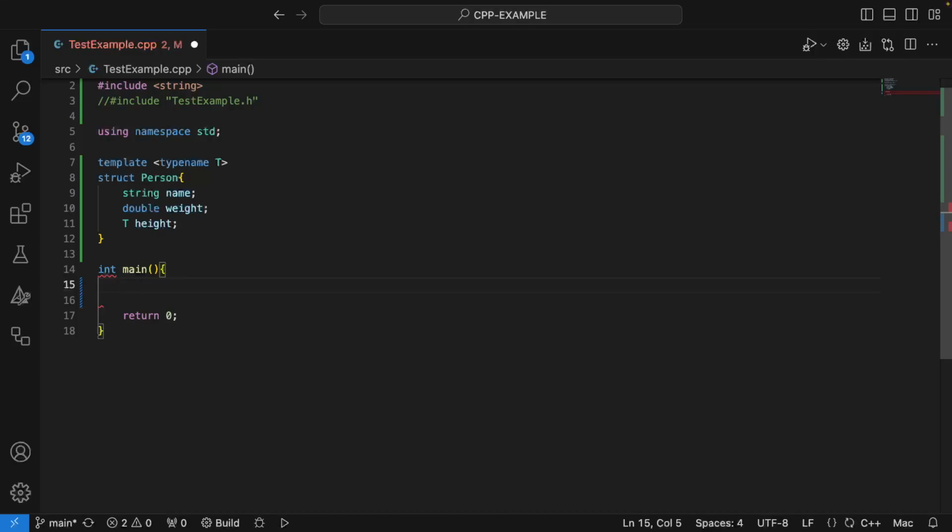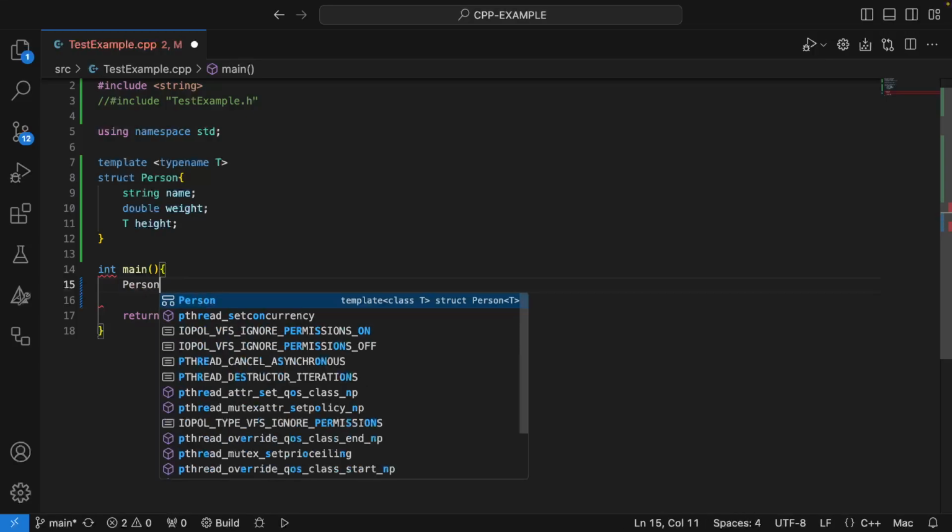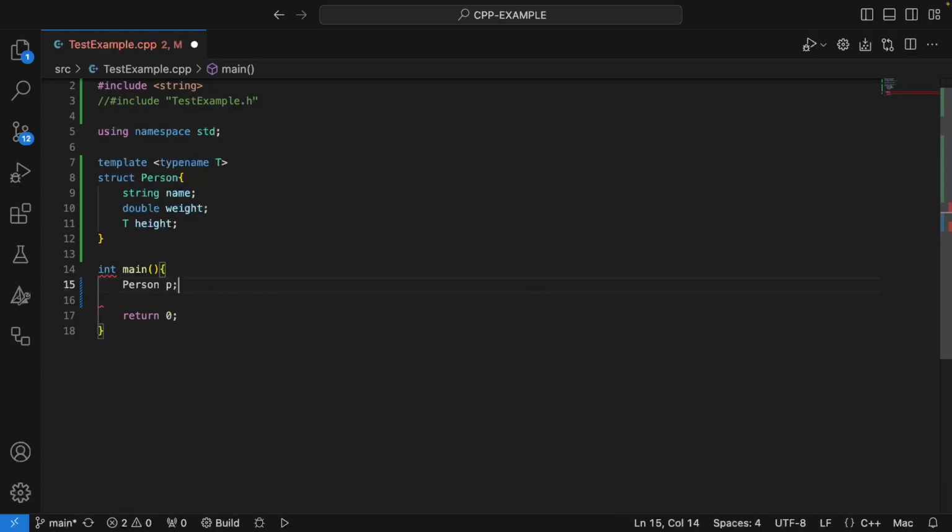And then really what I wanted to show you here is when you instantiate that object. Before, you'd do something like person P. But now that it's templated, I actually have to put in the angled brackets what the template is. So I could do something like that. Oh, and it's mad because I need to put my semicolon there. So it would look something like this, right?